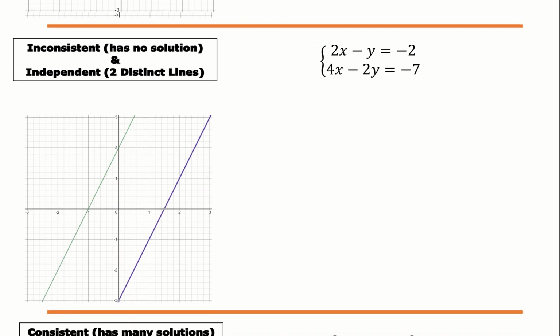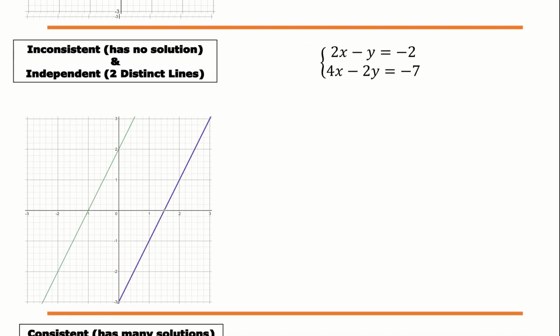The next kind of system that we get is the one that has no solution, because notice the two lines are parallel, and this parallelism is going to stay there forever, so they're never going to intersect, at least not in a plane. Now, if this were on a sphere or something like that, that's a different story, and we don't get into that in this class. But notice that on a plane, two parallel lines never cross.